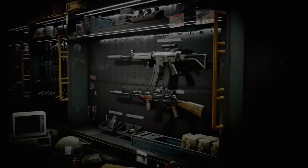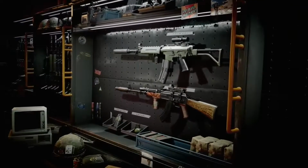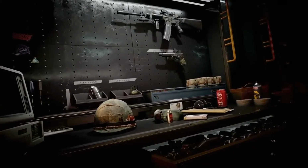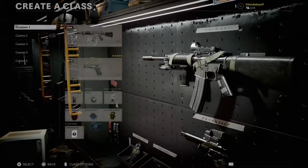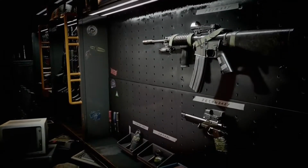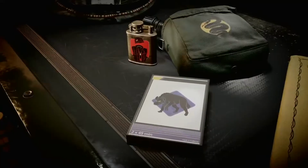Let's talk about two of the most significant and impactful features of multiplayer: Create a Class and Scorestreaks. Our goal with Create a Class in Cold War is to empower you without making trade-offs. This year, better starts with simpler. Create a Class will be a slot-based system. No longer governed by allocations or the Pick 10 system, you'll always boast a full class of a primary, secondary, lethal, tactical, field upgrade, and a set of perks.